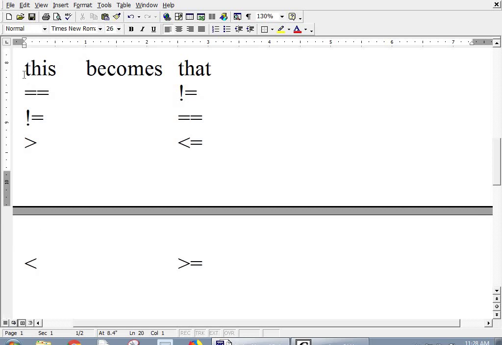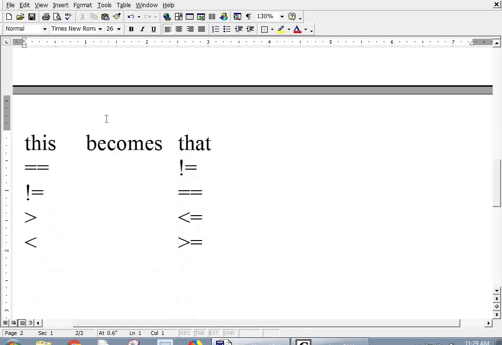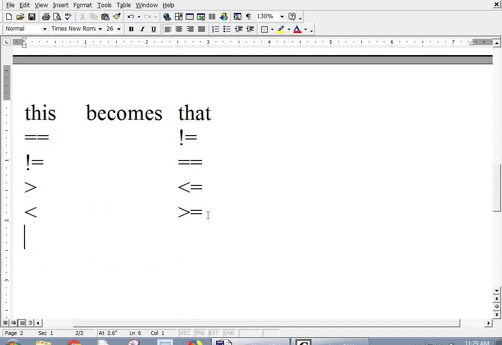I'm going to put this all on the next page so I don't have to worry about it bouncing around. And similar thing, if you go greater than or equal to, that becomes less than, and less than or equal to becomes greater than. You don't have to memorize these things, but I did want to just call it out. Like, you'd say, what's the opposite of greater than? You'd say, well, less than. But if we're trying to be a complete universe where it's either one thing or the other thing without a thing in between, then we have to have the opposite of greater than be less than or equal to.